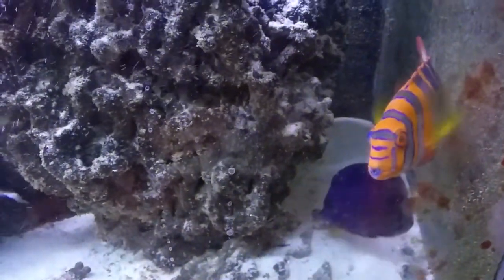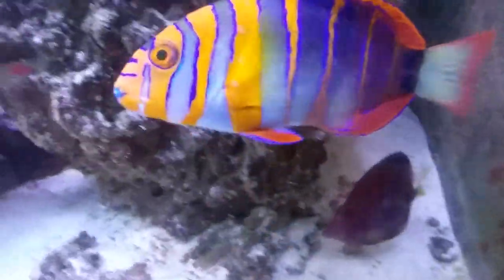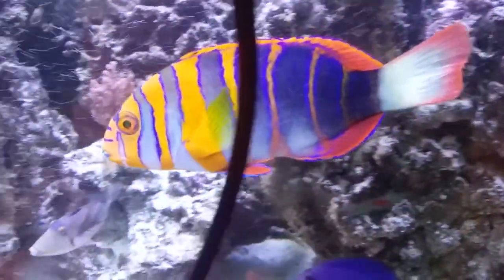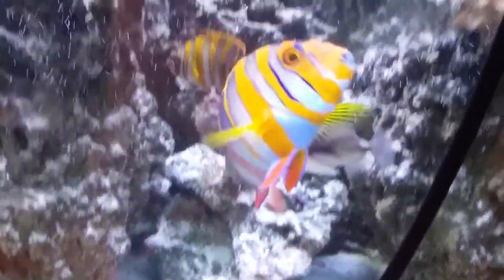This one you can, well, look it up. They have the blue, intense blue, between their eyes, down the back of the dorsal. And the little guy, it's really faint, but it's there. See? And the little guy has it too, but it's faint. The females may be more muted. Then there's the pink tail. This one definitely has the pink tail, and that pink can change color. So there's the two. There's proof.